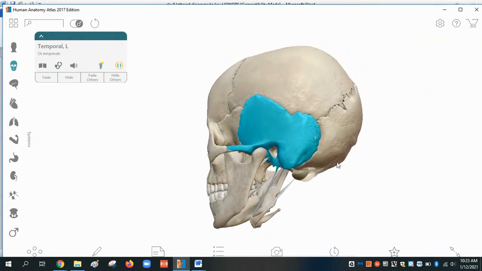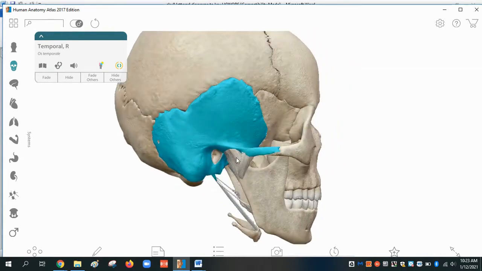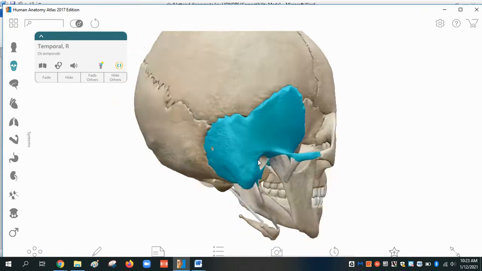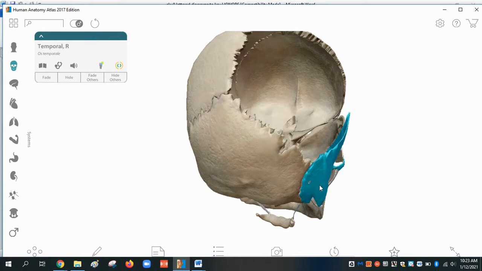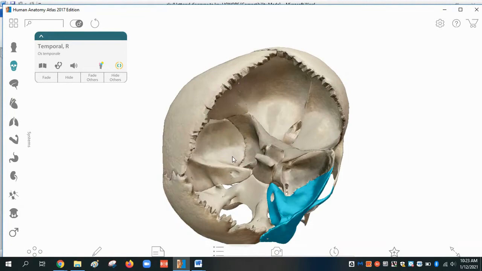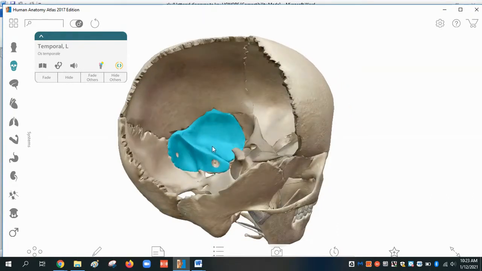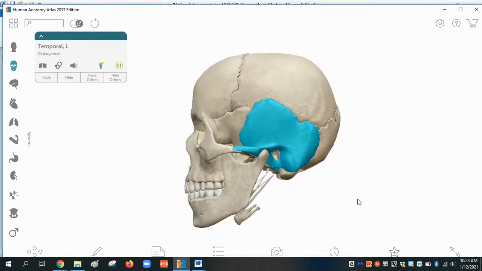So that is the temporal bone. It occurs on both sides. Again, here's the ligaments that form the joint between temporal and mandible. And if I delete one of my parietals, we can see the temporal has quite an interesting structure on the inside. It's got a little mountain range and a major opening in it. So that's the temporal bone.